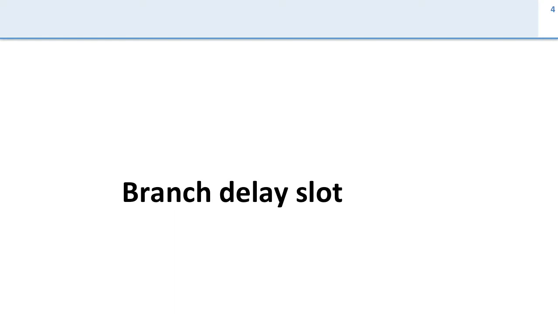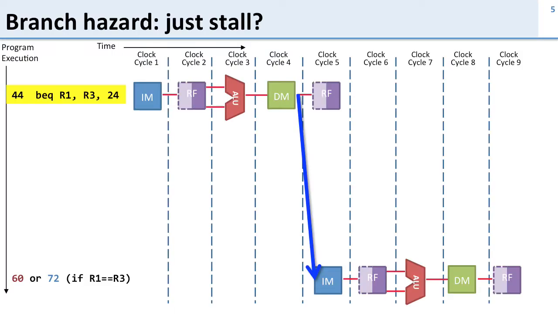So now let's talk about the branch delay slot. Remember what we saw before: we have this problem with a branch that it takes a long time to figure out whether it's taken. In our standard MIPS pipeline, it takes three cycles until we know, because we don't find out until we get to the fourth stage in the pipeline.